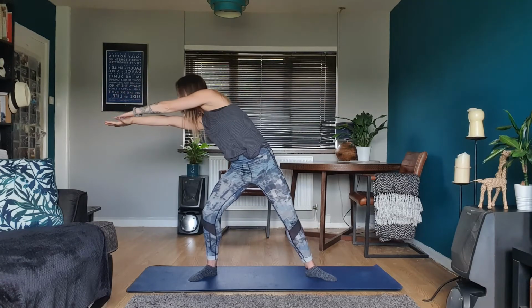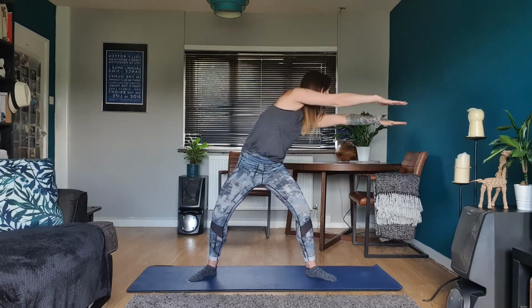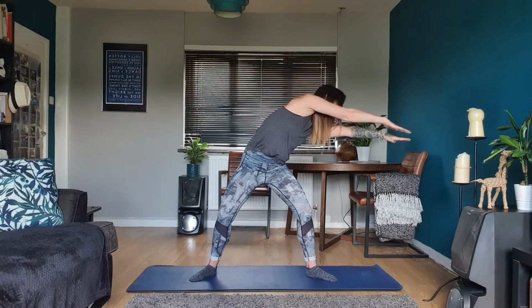Breathe in. One more time, and reverse it. Or switch arms. So again, fingers to fingers, and extend. Keeping the feet planted. Just for 2 more of that one. Reach, and back one more time. Reach, and bring it back.